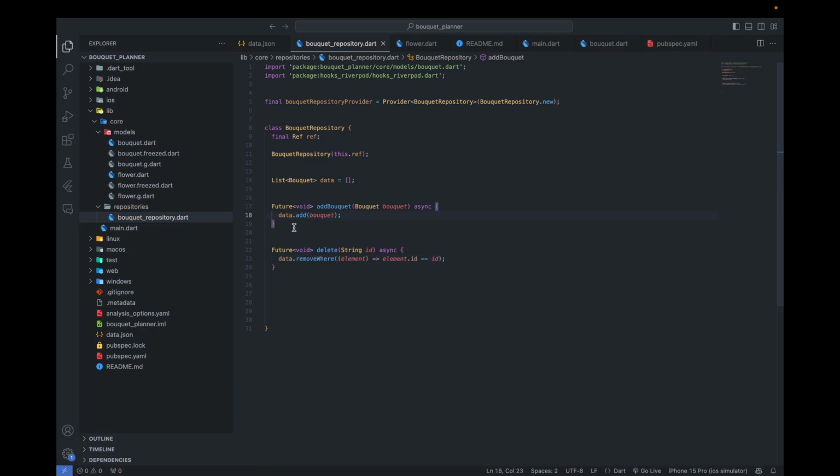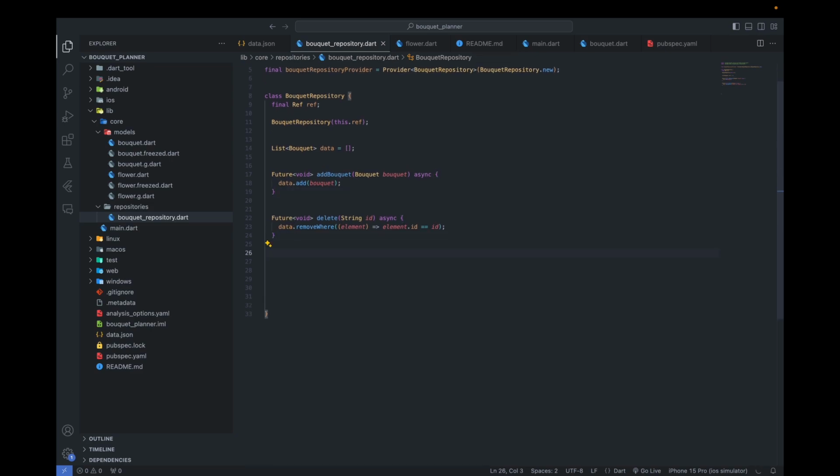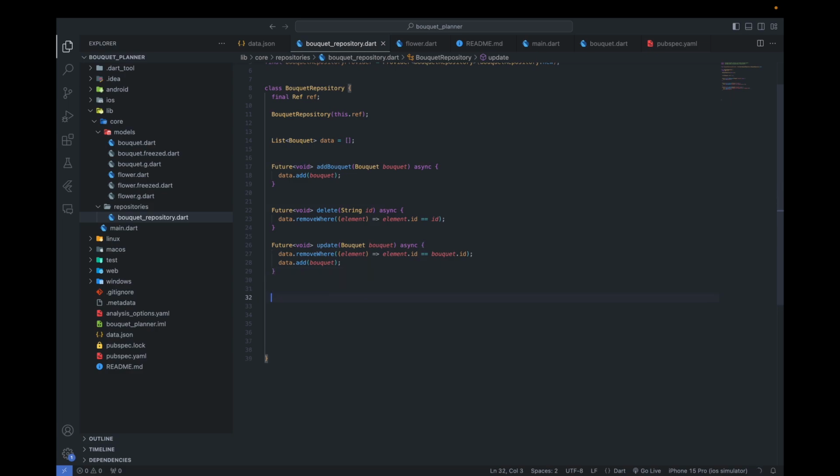Okay, add is correct. Edit is also required. Update, yeah. This is fine. We are not going to focus on this part because here actually we do API calls and all, so there is no focus on this for now. We are going to focus on state management while creating and editing the complex model.